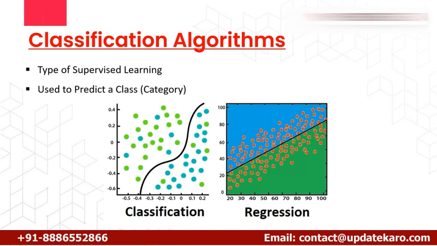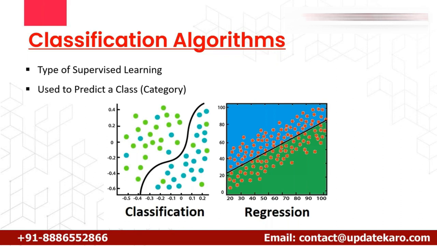So guys, for this particular session, we will be talking about the classification algorithm. As we know, there are three main types of machine learning. First one is supervised. In supervised learning, we have two different types of problems you can solve. What are those problems? First one is regression, second one is classification. As we saw yesterday, regression.